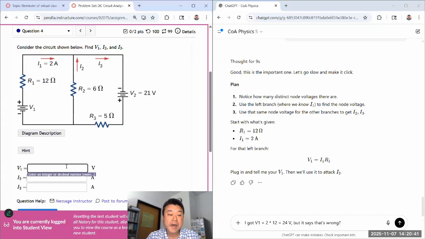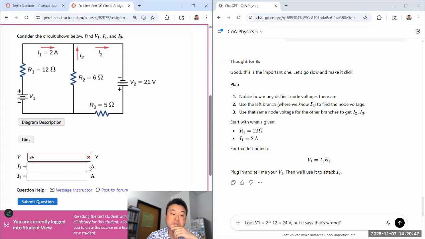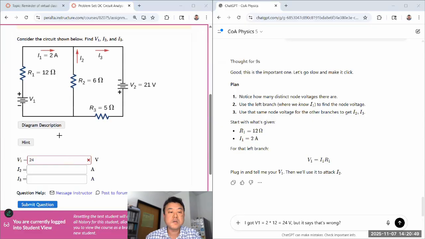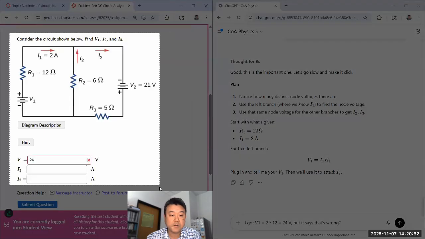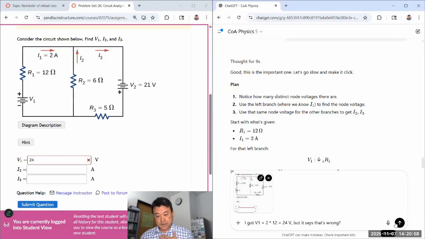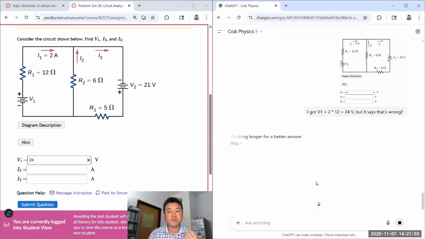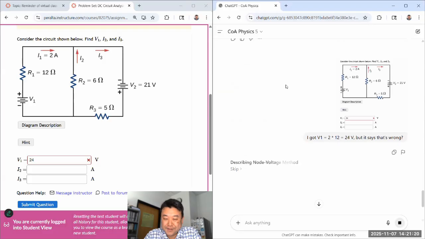It's possible, I haven't had ChatGPT work on circuit questions before, so it's possible it struggles with circuit questions the same way it struggles with magnetism questions. Now, that kind of issue, I can't solve with the system instructions. The only thing that the system instructions can help with is how it behaves. I can have it withhold the information, but if it doesn't have the intelligence to get the correct answer, then there's nothing I can do. That's OpenAI's problem. So I wonder if it'll.